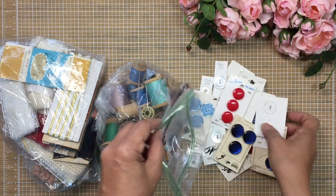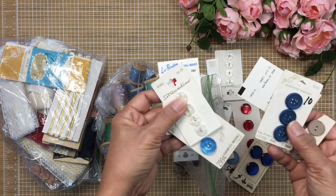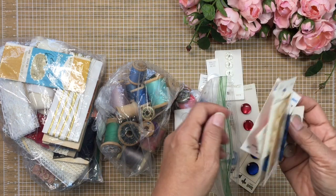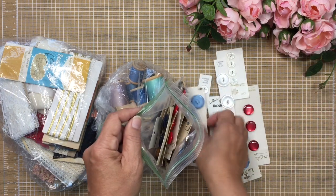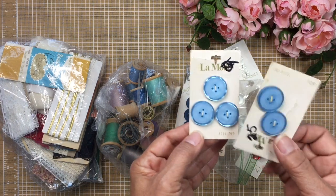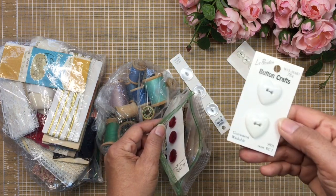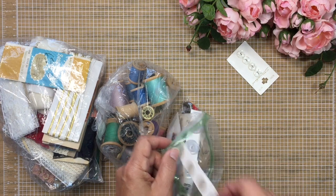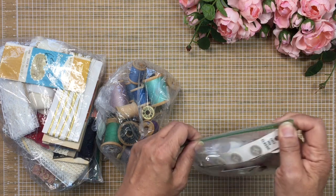These loose buttons actually came from my mom's house — she gave these to me, so I just dumped them in this bag along with the others. I do like the sizes of these buttons because I like to use them in projects. This is a heart one. I don't want to take too long in this video as it's probably going to be a little longer because of all I have to share.